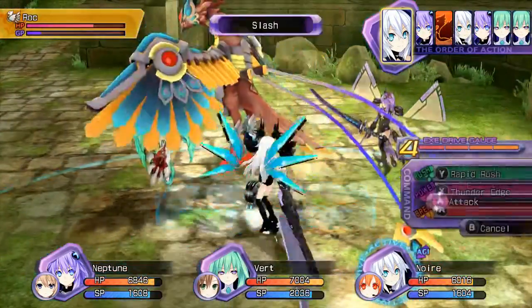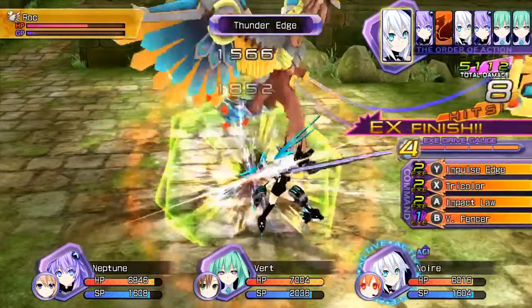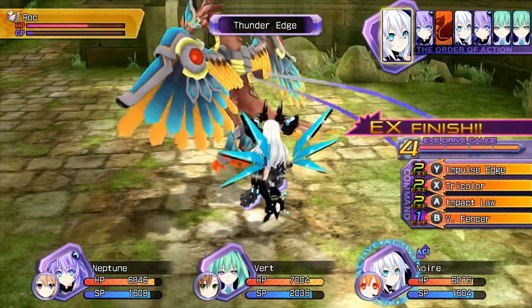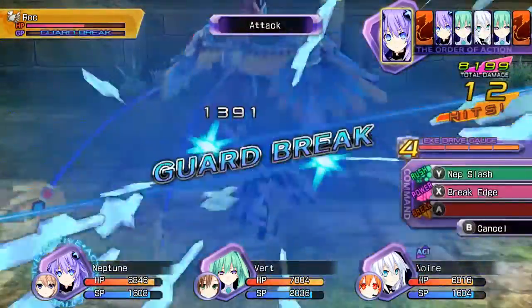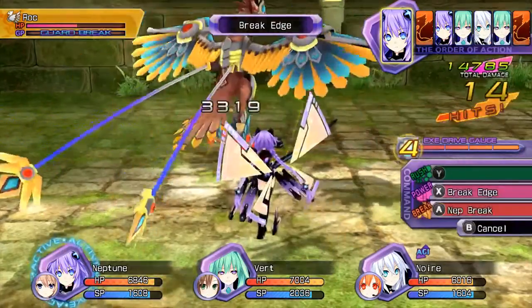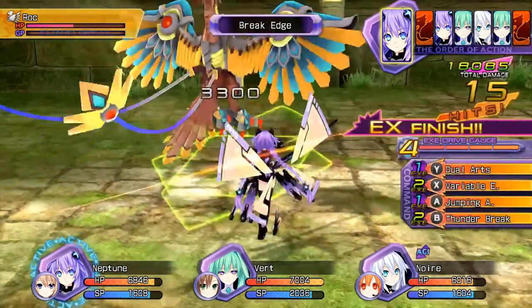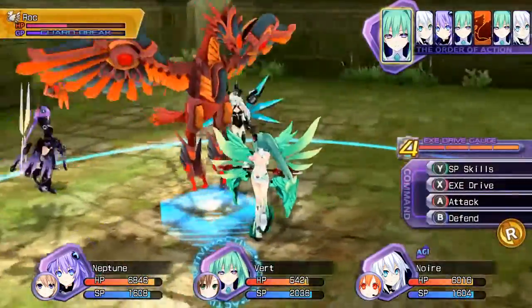However, other magic is not too bad. Venom Vessel. Right. 3000 with the break edge, so yeah, magic is still very good against it. Slash attack is good too, but so is physical. They don't really have that much of a weakness.